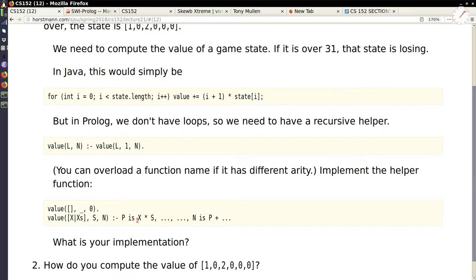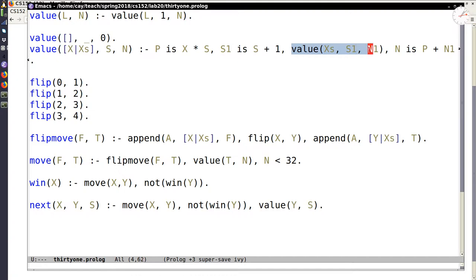So here is that. I call value of the tail, s plus 1, and I get an answer that I call n1. Except I can't call s plus 1. Why can't I put an s plus 1 in here? Because it does not evaluate it? Yeah, it wouldn't be evaluated. It would then try to match, and you would get like 0 plus 1 plus 1 plus 1 plus 1, and that would be no good.